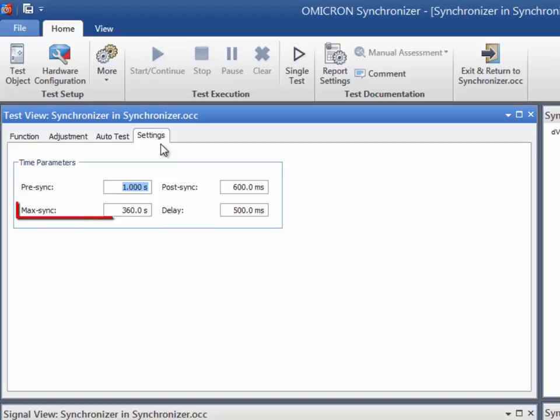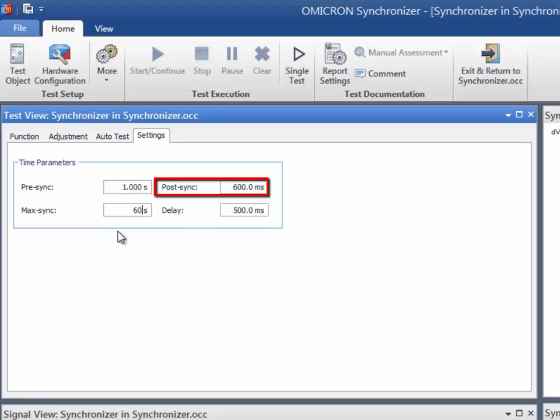The maximum synchronization time limits the amount of time for each test point. Only when the synchronization is achieved within this time can the test advance into the post-synchronization period. During this time period, the CMC test equipment continues to output voltages and it sends the release command. The minimum post-synchronization time that can be input depends on the start-release type defined in the test object.